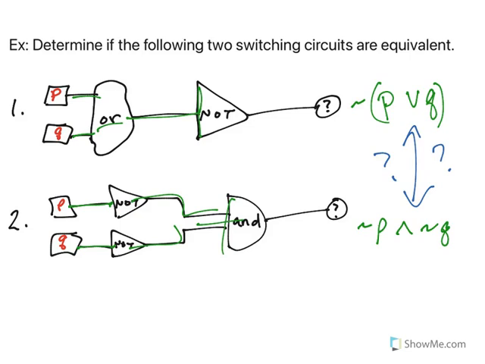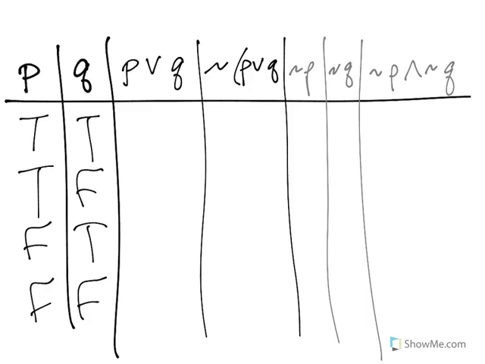Well, it's hard for me to just jump to it. I mean, you might know something from a previous lesson. Maybe you don't. So let's look at our truth table. I know that I'm comparing not (P or Q) to not P and not Q. Okay, and if you know this already, great, fast forward. If you don't, check it out.